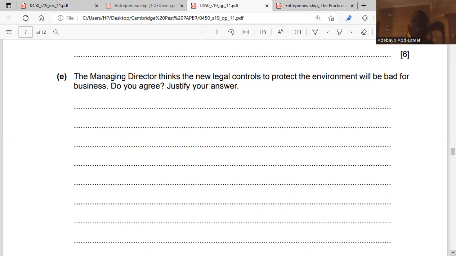And we can say no, because when you talk about legal controls, it's not only going to affect BVC, it's going to affect its competitors too. So it's not going to be a problem there. Do you understand? And another reason why it might not be a problem is that customers might like businesses that are socially responsible. So they want to deal with businesses that respect the environment. So that means it could improve sales for BVC. Okay. Clear, right? So that's all about A to E. So I will write them out now.